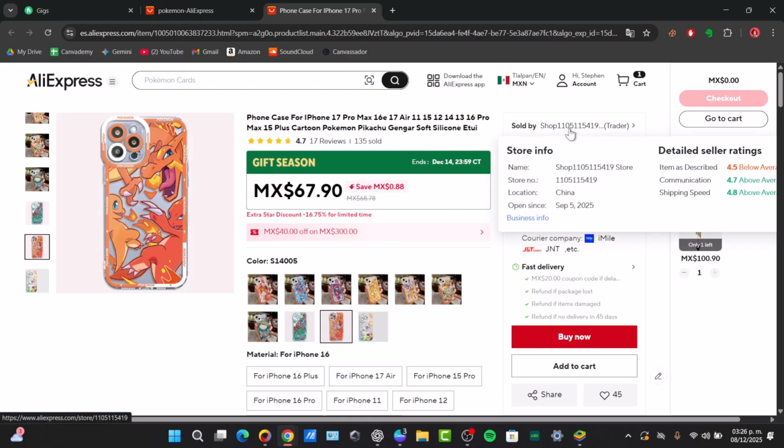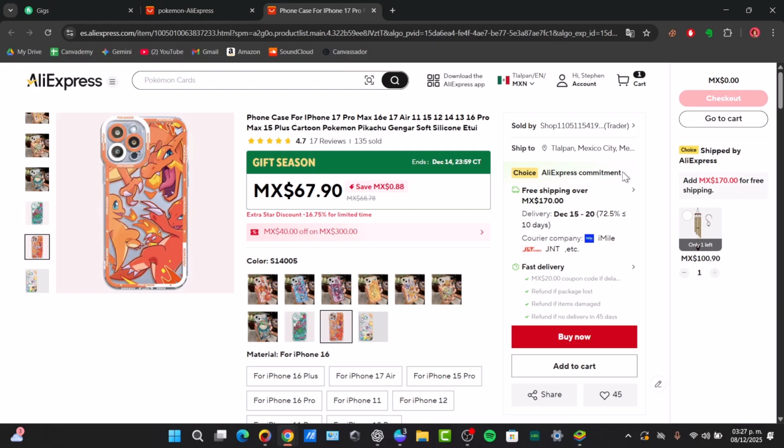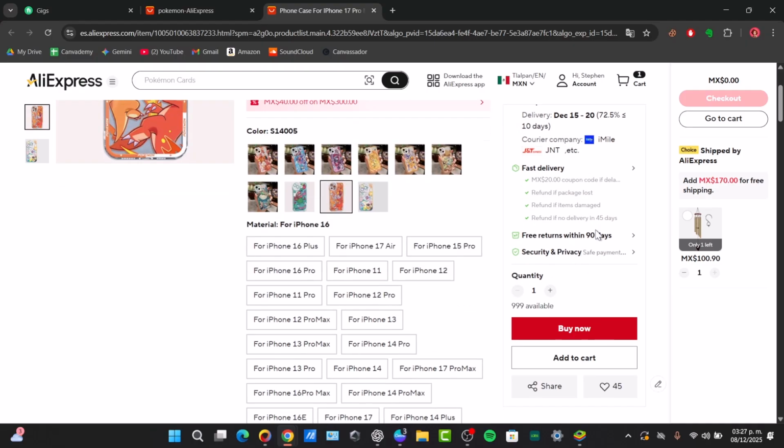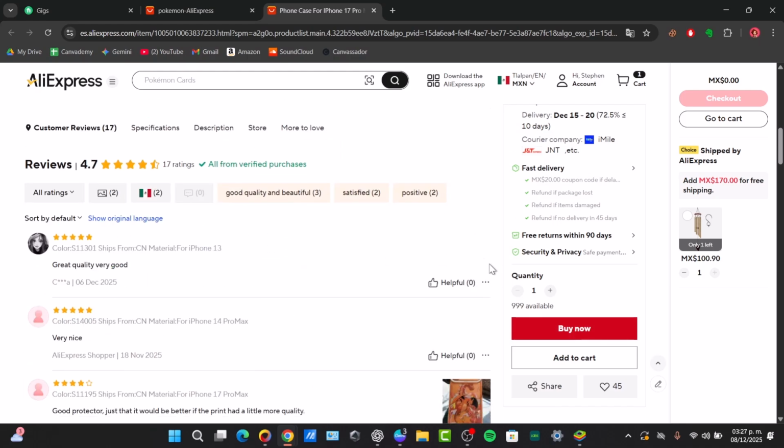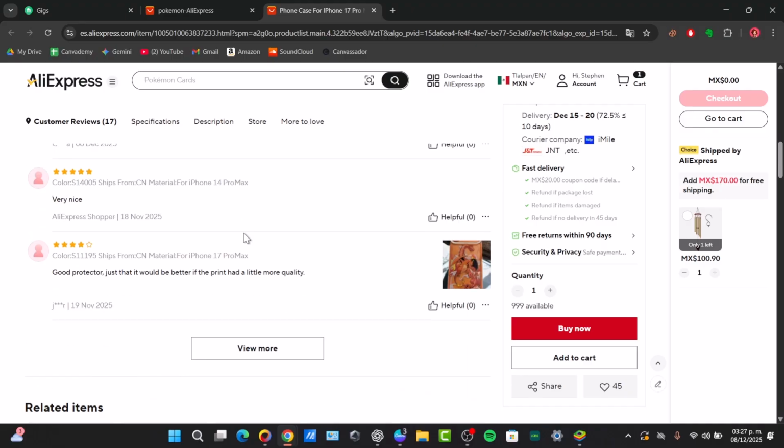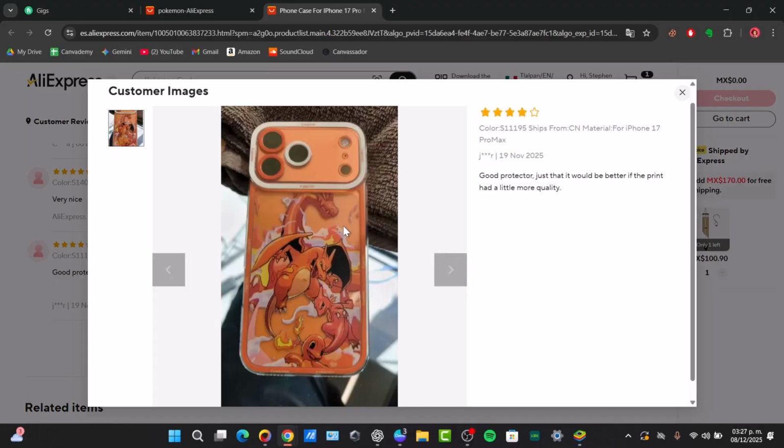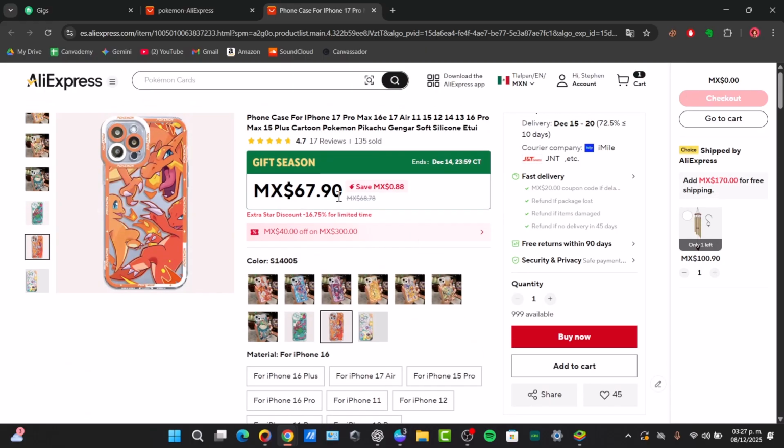Before you go to the cart, make sure it says sold by. This one has really great communication, really great shipping speed, and the item is as described. It ships to your current address, and the free shipping usually says from 10 days, and you can go for the fastest delivery and buy now. Something else to check is the reviews, especially the verified purchases. If people upload photos of the actual product, this is really great because you can see how the product looked when they made the purchase. So go for the option that says add to cart.